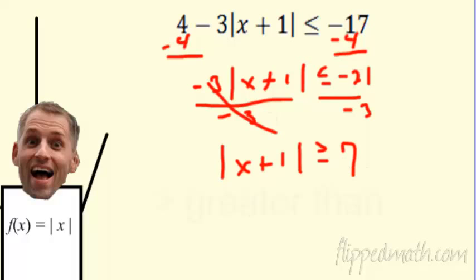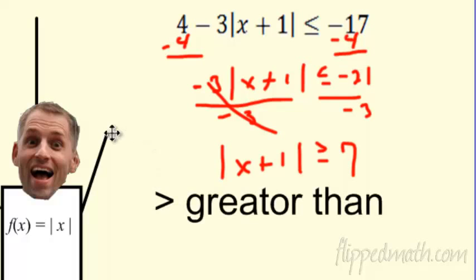Now you're ready to say, okay, is this an and or an or? So let's go ahead and see what this one is. Aha, check that out. If it's a greater than sign, how do I remember that? I remember great-or. There it is, great-or than. So if you can remember that, you know I've got this greater than sign. It doesn't matter if it's equal to, it's great-or than, so this is going to be an or.